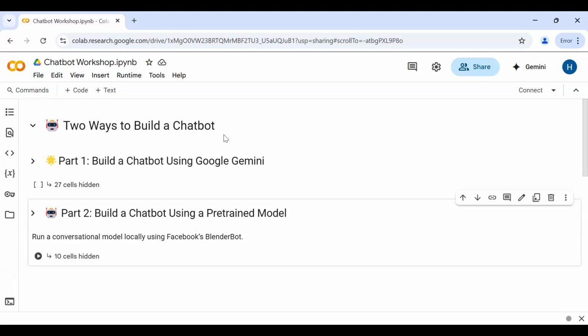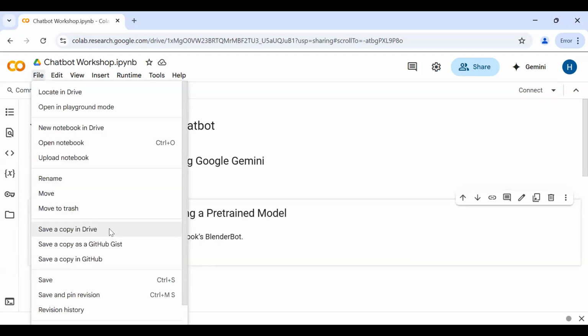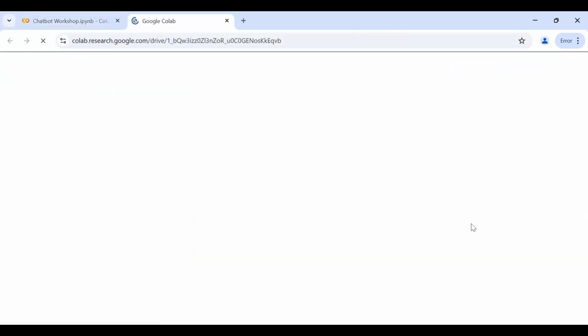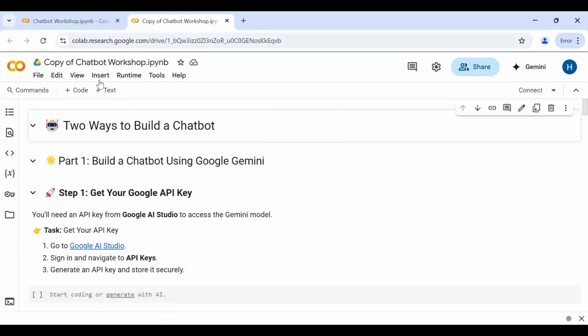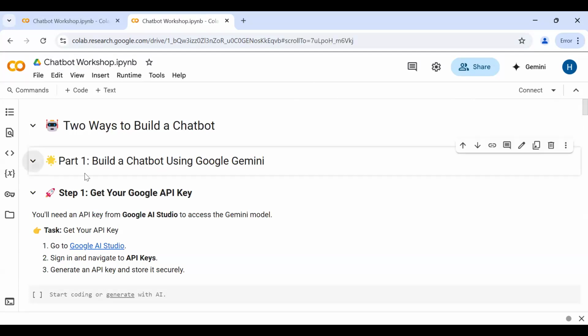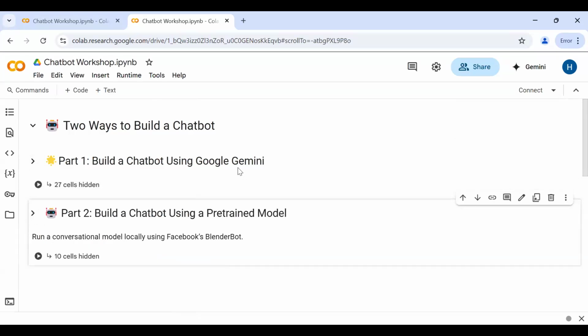Initially, when you come on to the actual Google Colab, this is sort of what it will look like. You want to make a copy of it and edit that part here. I'll just remove the copy of here. But you'll see that there's two main parts of it. Part one is building your chatbot with Google Gemini, and then part two is using a pre-trained model, where instead of an AI service, you're genuinely dealing with the actual model from Hugging Face directly, and that's how a lot of models are fine-tuned and trained further.